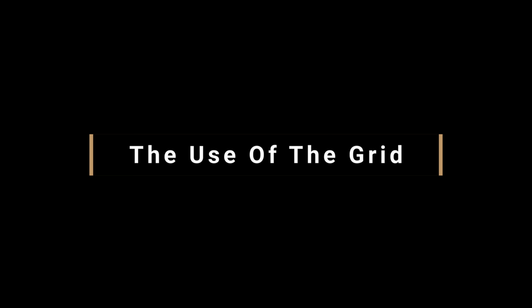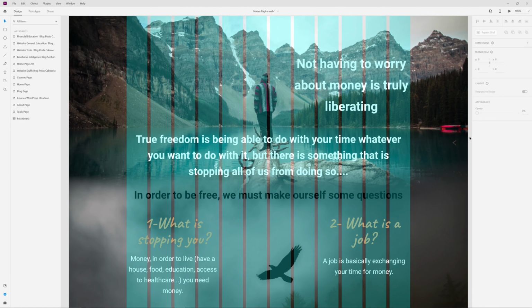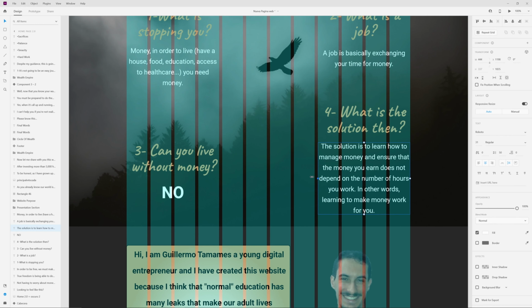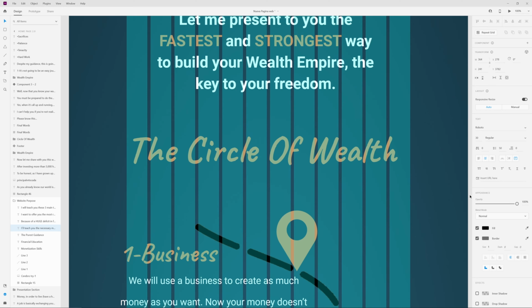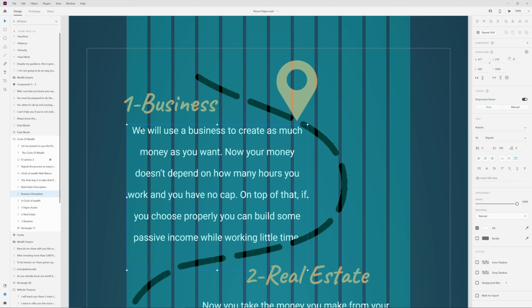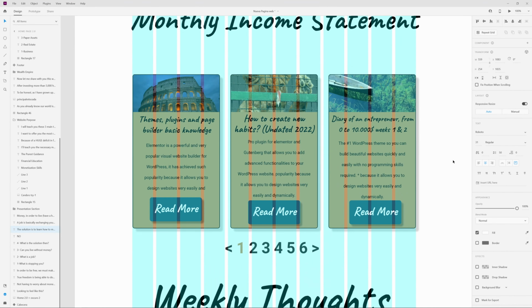The use of the grid. When you design, if you apply not only the principle of proximity but you also align your elements, you create a really powerful unit that is much easier to digest. With the purpose of aligning your elements when you are designing, it is recommended to use a grid. Using a grid will solve a lot of problems when designing. Among other things, it will allow you to see lines between your elements, which helps you make sure that they are all lined up correctly.